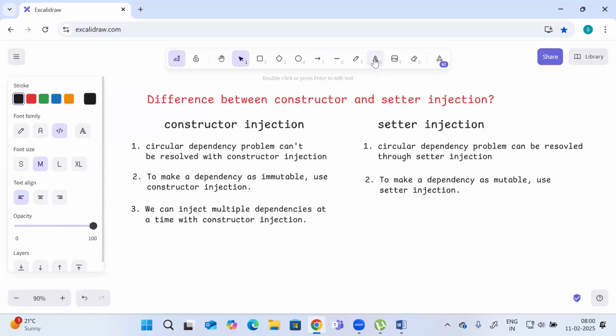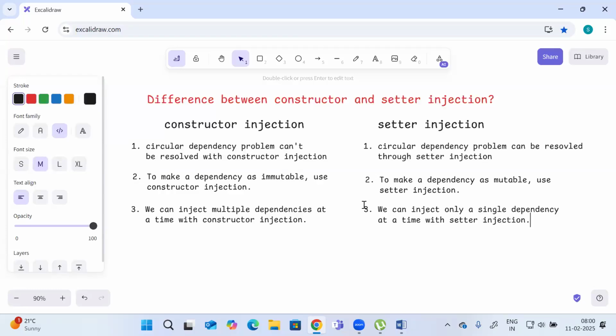With setter injection, we can inject only a single dependency at a time.